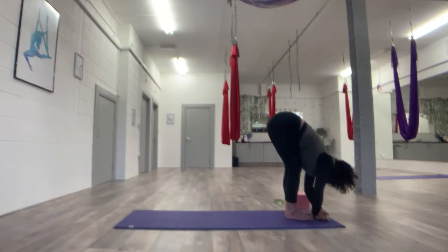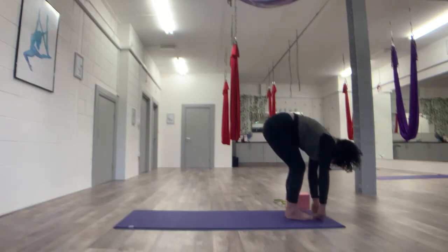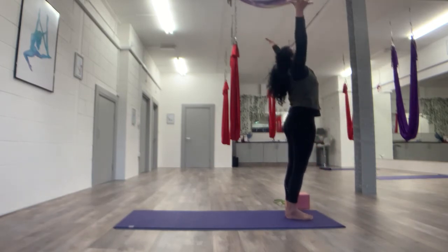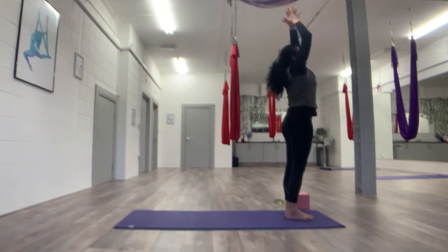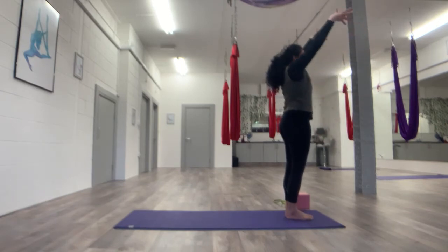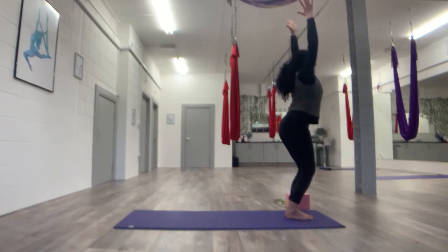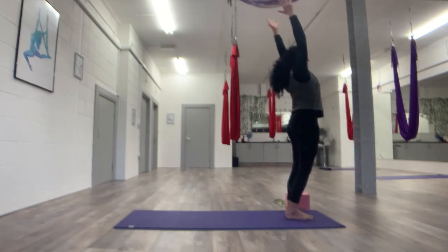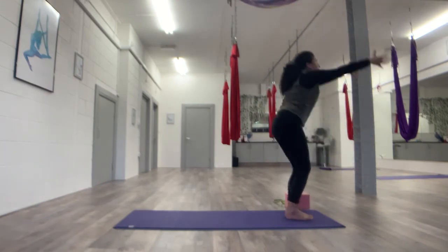Lovely. And then with that soft bend to the knees, just ripple and roll all the way up to stand, floating the arms above the head, looking up. Exhaling the hands to heart. Lovely. So from here, we're going to come into our swinging chest, sweeping the arms up as you inhale and exhale, bending the knees deeply, swinging the arms back. So up, little back bend, exhale.